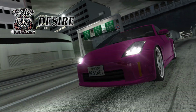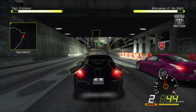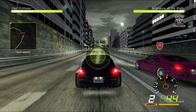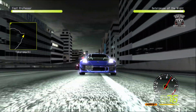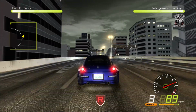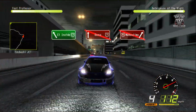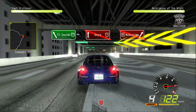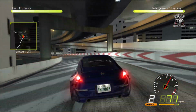Very, very pink. But, of course, it's Desire. The other bit, I think it says Gothic and Lolita at the bottom there. I couldn't read that at that size on the top right because it's just too small. It also does not sound like there's been a lot done to that 350Z. It doesn't have the same engine sound. Just makes me think it's one that's very lightly been tuned. Could be for all we know.